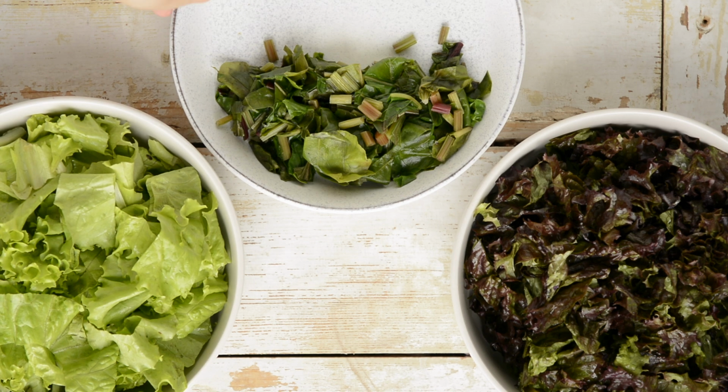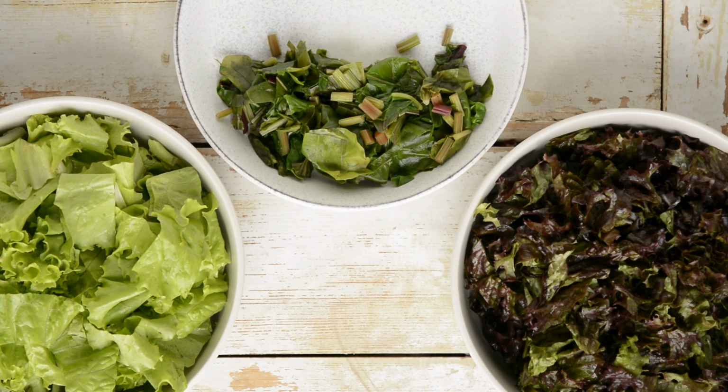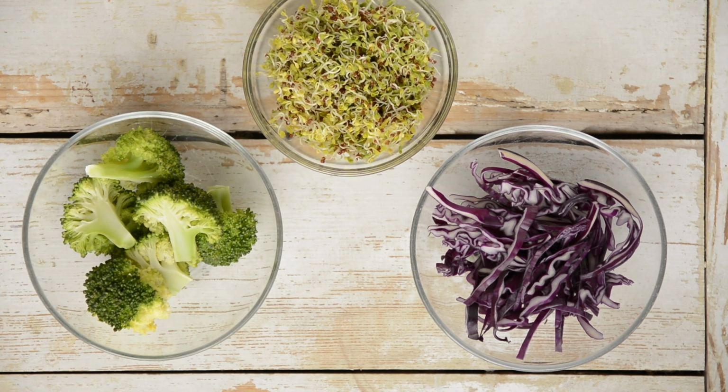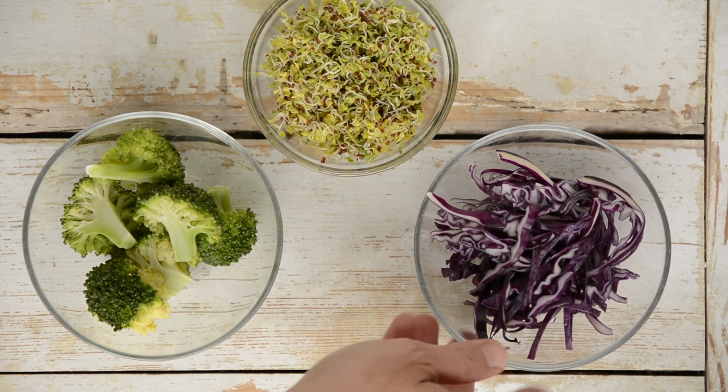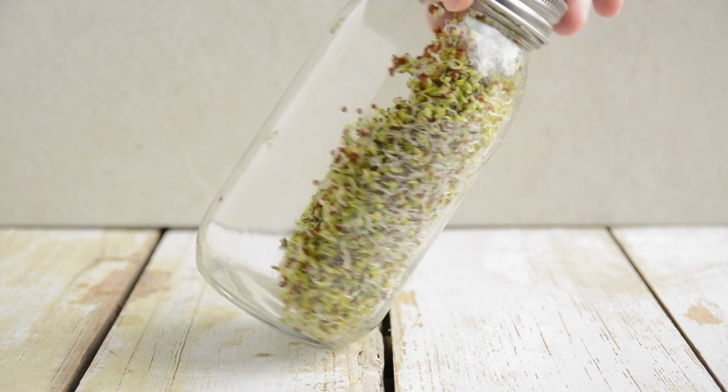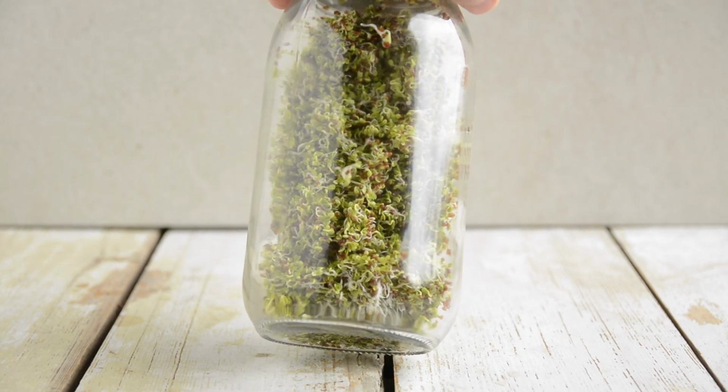So how do you go about preparing yourself a balanced bowl? First, pick the greens, either fresh or cooked. Load your bowl with those. Then add cruciferous veggies because they contain sulforaphane, that is a cancer-preventing phytochemical converted from glucoraphanin. It's noteworthy that the seeds of broccoli have the highest concentrations of glucoraphanin, more than 100-fold higher than florets. So broccoli sprouts are something that are always growing in my kitchen.